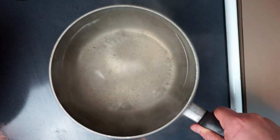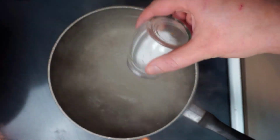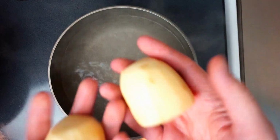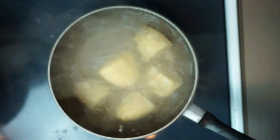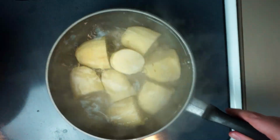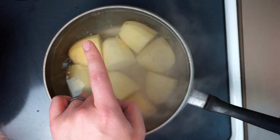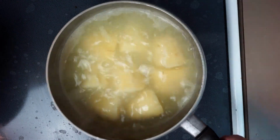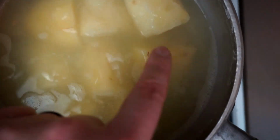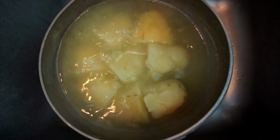So let's get a pot of boiling water ready, and we do want to season that with about a tablespoon of salt. And for our potatoes, we can really make these any size we like, but I like leaving them the same size that I would make for traditional roast potatoes. And all we want to do is simmer these until they are nice and fork tender. And once they are, it's time to pull these off and give them a quick chill so we can work with them without burning ourselves.